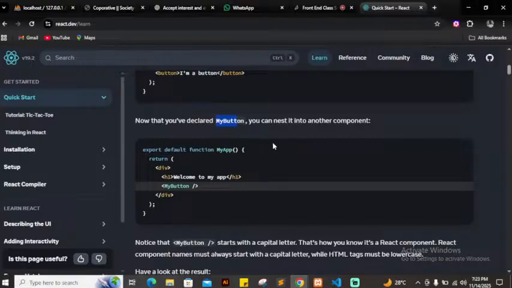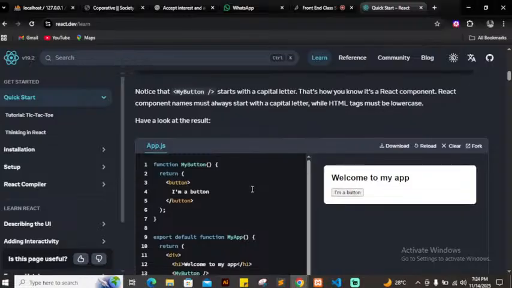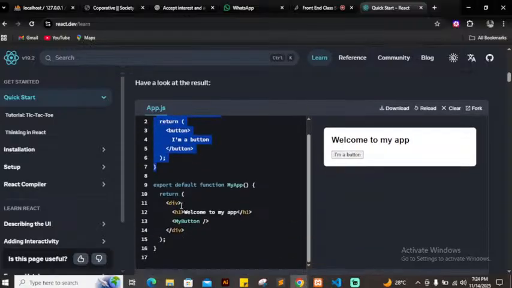The disadvantage of using plain HTML and CSS is this: if you create a header for your page, you have to be copying that header, put it in the about page, put it in the contact page, like that. But we have an include in HTML. All right, but the advantage of this one is that you don't need to write that header again. It's just for you to export it and use it where you want to make use of it. That is the beauty of React.